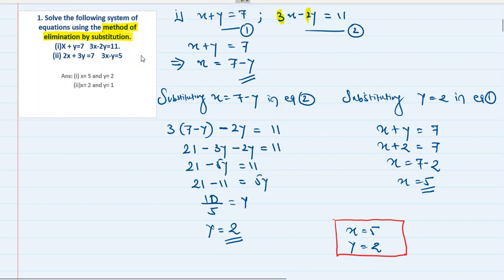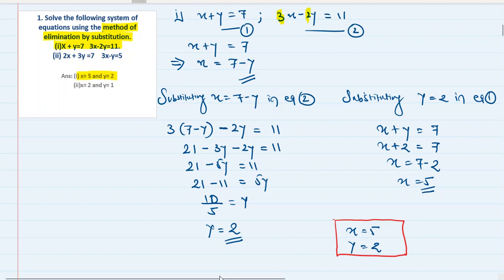Now remember that these are all solved examples which are already there. See here, the answer is also given, 5 and 2. Okay, so these are the solved examples which are already there in your textbook. You can see the method there also, but here what I'm doing is I'm giving you the steps, I'm explaining, and I'm also talking with it, showing you how it is done step by step so that your doubts are cleared. When you do the exercise, you have to apply the same method which I have done. I'm sure that you will have some doubts, but that will be taken care of. First you understand the method properly and try to apply, right? You will get the answer.